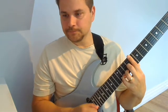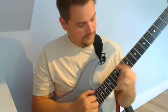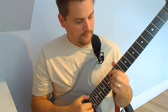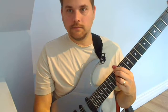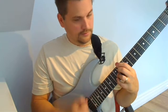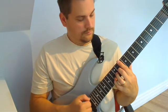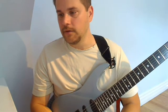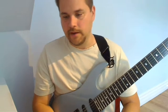And then we've got F major 7. And you'll notice I did the exact same descending chromatic. E7 sharp 5, E flat 13, T7. So that's the beauty of this. It sounds really good, and you can use the same idea. So because I had an F major 7 that was being held for 2 measures, I decided to do this descending chromatic thing as well.